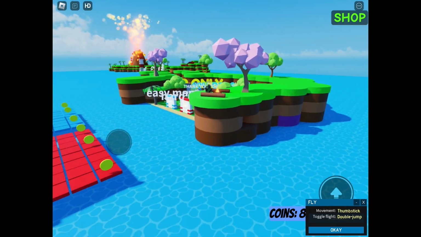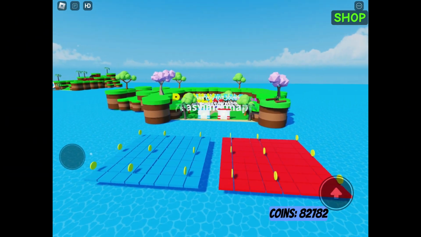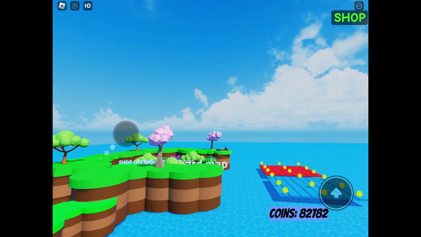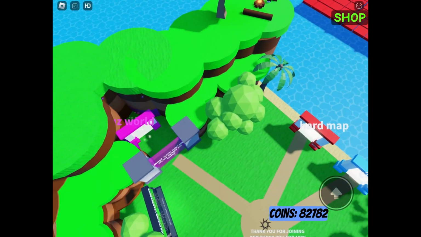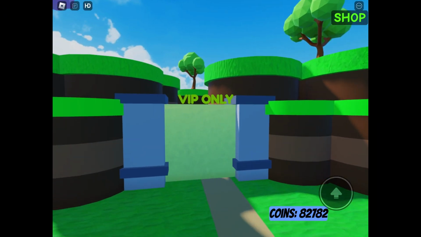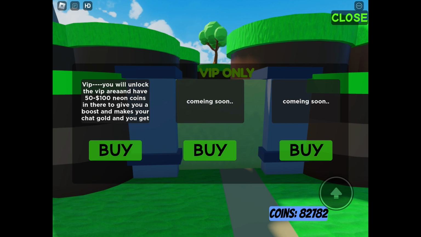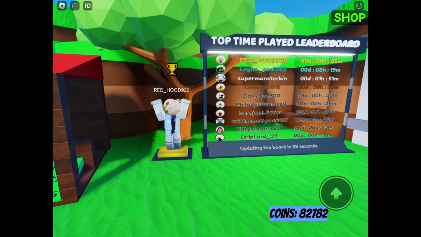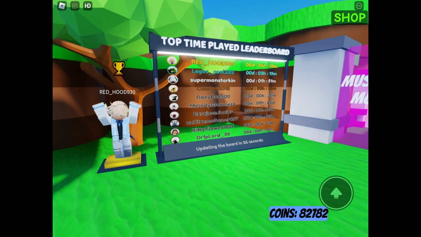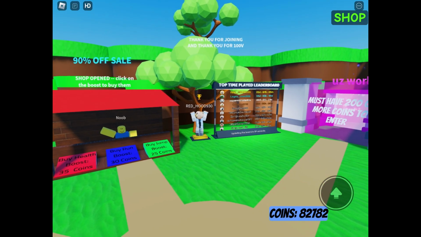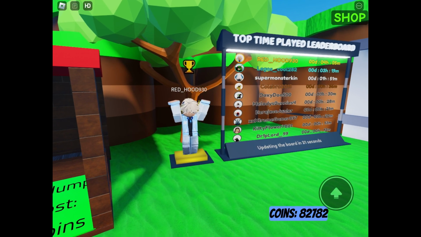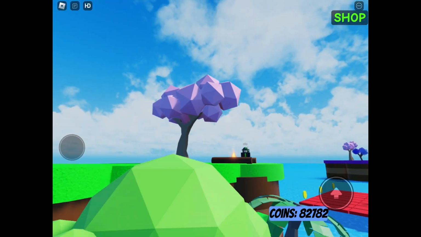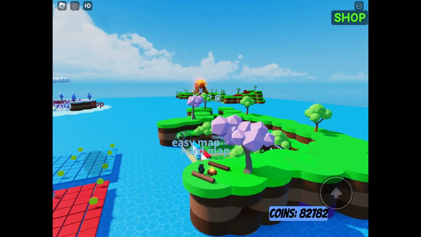Alright, so this is what the game looks like today, and it is really cool. There's coins, there's all kinds of stuff. That's cool. So here's the main island. We have the 2 portals. There's a VIP area, and that gives you super coins and stuff, so you should totally buy that. It's in the shop. There's the leaderboard for the most played. So if you play the game the most, you can get yourself on the leaderboard. And somehow I'm not on top. That's my head admin. As you can see, there's a little innocent player over there playing, one person. So that's the lobby area.